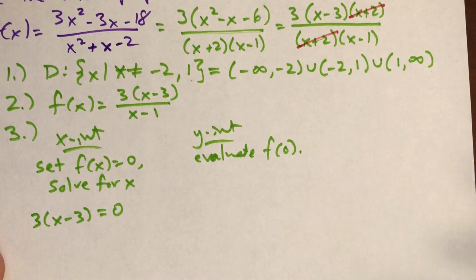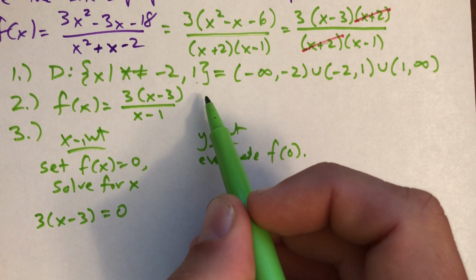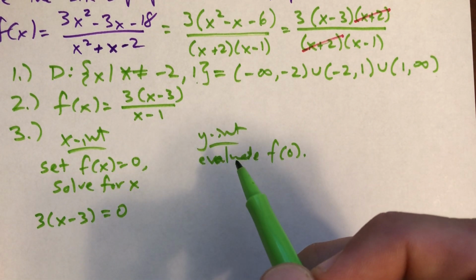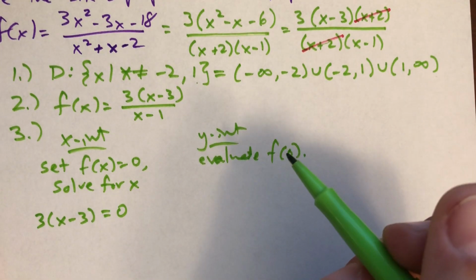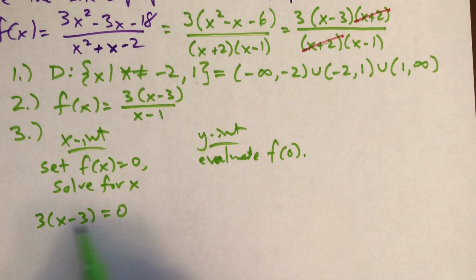equals 0. And again, we know that when we have a fraction and we set it equal to 0, our first step is just going to be to multiply by the denominator anyway, so we could do that in our heads on the way. But anyway, we can solve this one. So we're going to divide by 3 on both sides. 0 divided by 3 is 0, and we've got x equals 3.